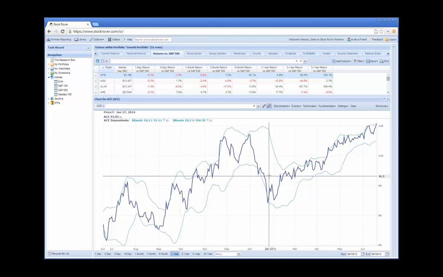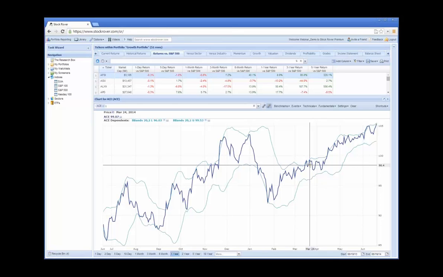Another thing about the Bollinger Bands is that they help show you the volatility. Because they are charted 2 standard deviations above and below the price chart, they'll be wider in periods of high volatility, as volatility comes from standard deviation, and narrow during periods of low volatility. So you can see here when the stock was moving around a lot, the bands are pretty wide, but then over here it wasn't moving around too much and the bands narrow. Some analysts think that a narrowing of the Bollinger Bands will signal increased volatility soon.